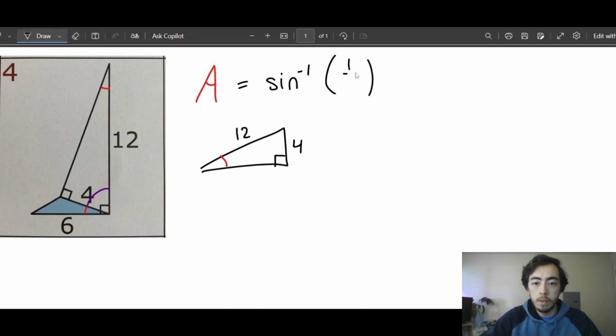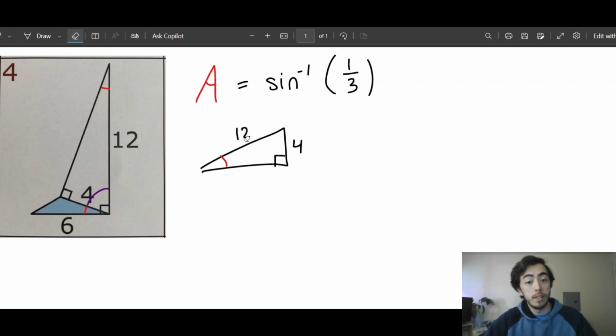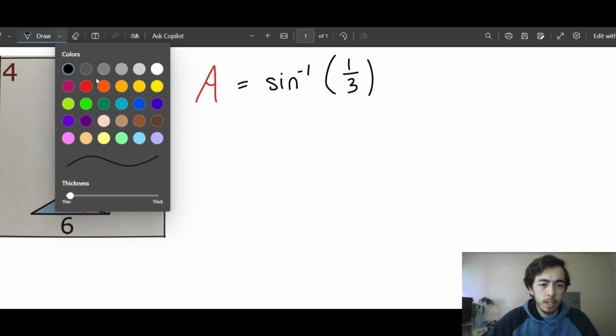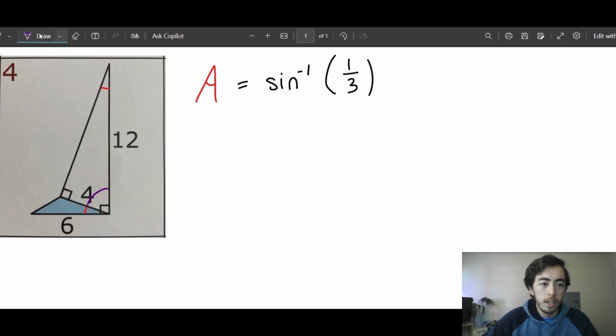And so I have figured out that this red angle in my diagram is equal to whatever this value is. Honestly, I'm not quite sure what sine inverse of 1/3 is, but I do know that it's some value, and it is the angle measurement of that red angle in the diagram in both spots. So let me apply this idea to this bottom triangle. In particular, I'm going to see if I can cut this blue triangle in half, like so, and get the height right here. I don't really know what this height is just yet.